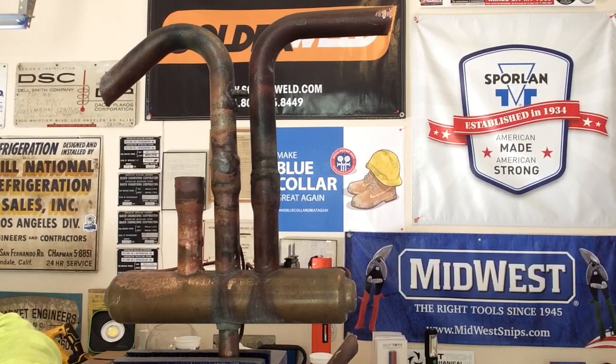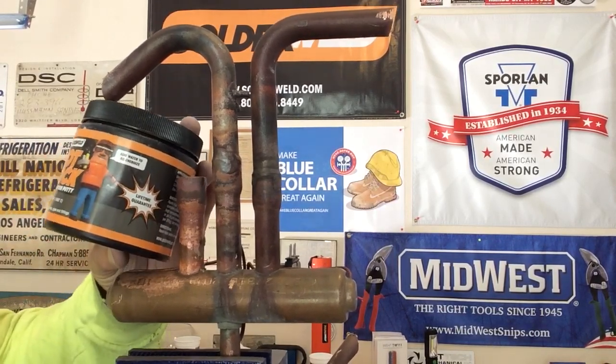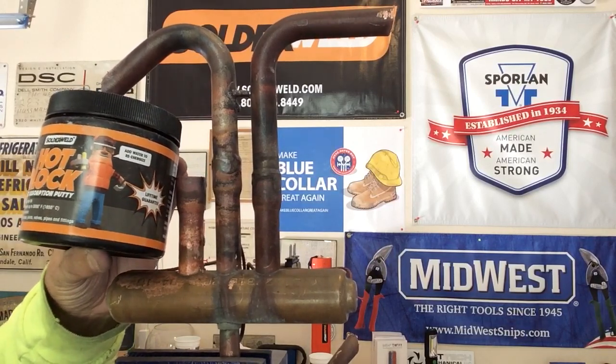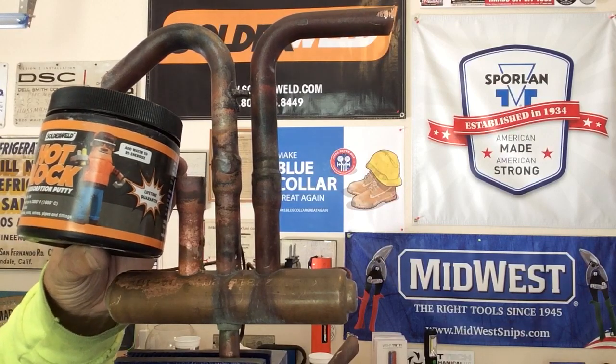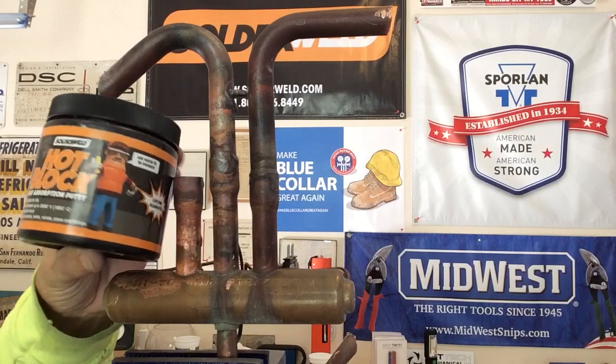Today we're going to be talking about HotBlock from Solderweld. HotBlock is a heat absorbing putty. It's 100% reusable for life. It stops heat transfer up to 3,000 degrees. It's completely non-toxic, and it protects all surfaces, joints, valves, pipes, and fittings.